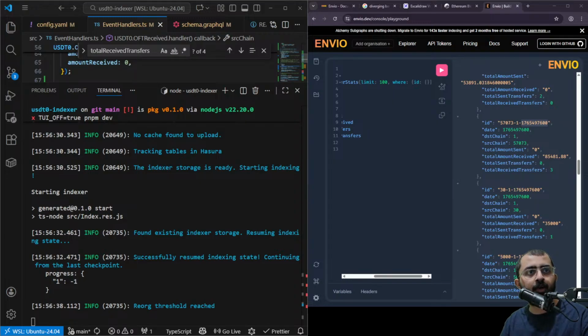We don't have id. What we have is equal to.